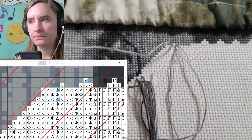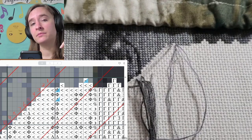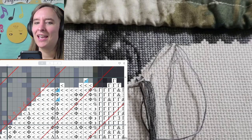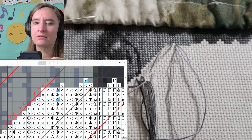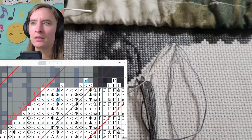So then usually I take them off the needle, but I'm kind of a weirdo in this project and I'm stitching with really long threads. So I leave them on the needle and I just poke it in my grime guard and it just kind of stays there.